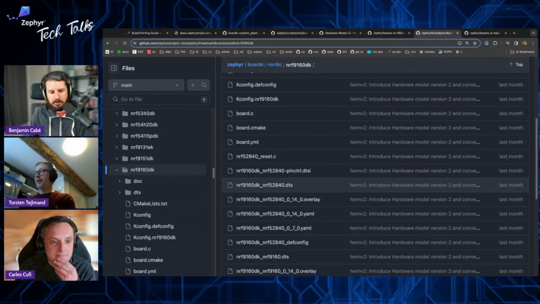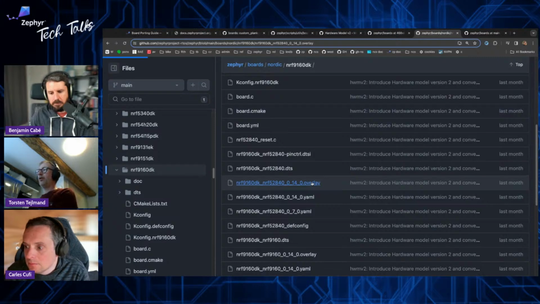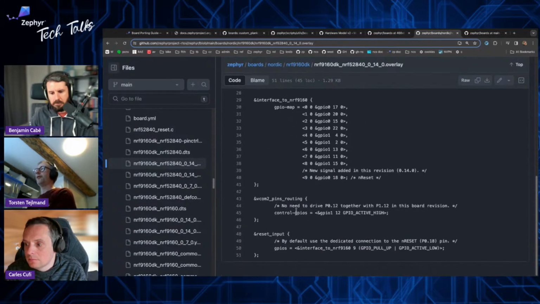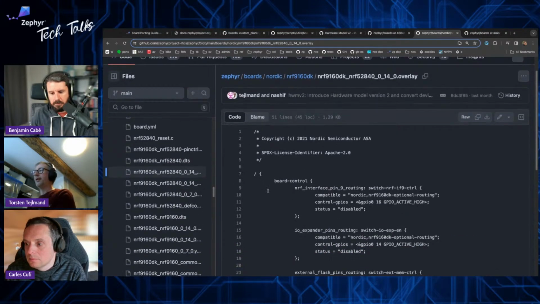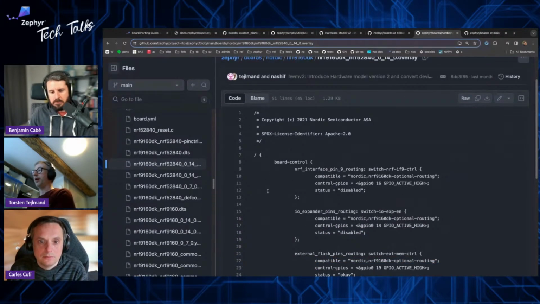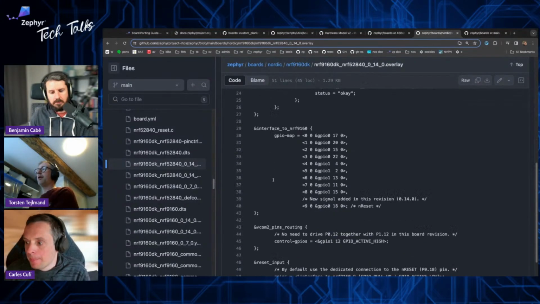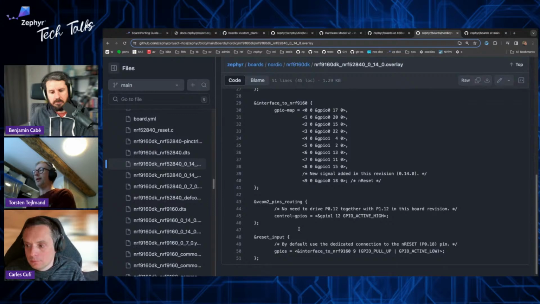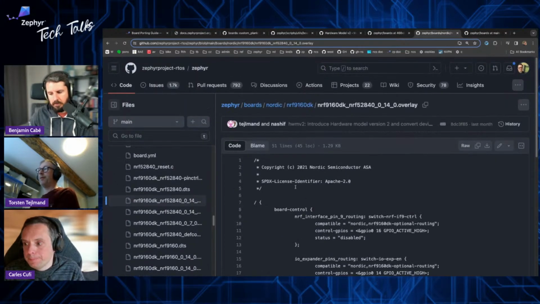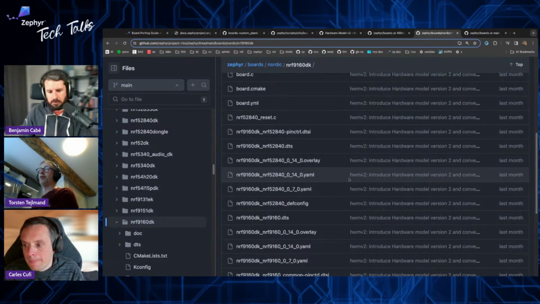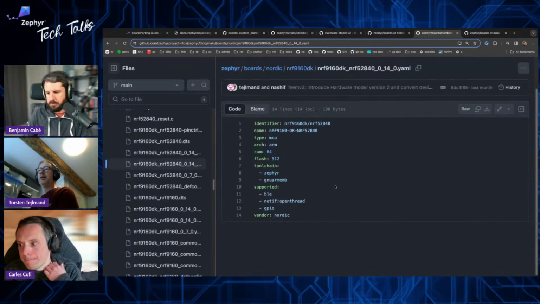Yeah, and you can take a look here at the 0.14.0 overlay file, and that will open up, and you see this is the difference. So if you're building for the 0.14.0 revision, then this overlay will be applied on top, because it's basically the same dev kit, but there's a new chip revision on this one, and there could be a little different routing on some pins. So that means you still have the same board. This was a concept introduced years ago.